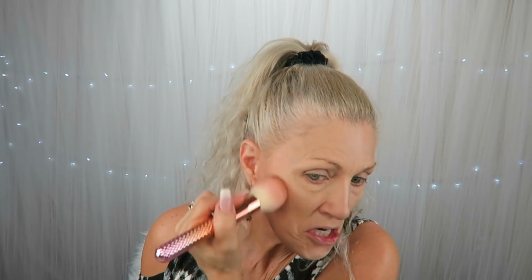Next, my blush is the Dallas, and it's kind of a browny peach. It looks brown, but when you put it on, watch. It's kind of a rosy, dusty. I really like it because it's a little bit shiny, it's a little bit brown, and yet it's a little bit pink. And it's by Benefit.